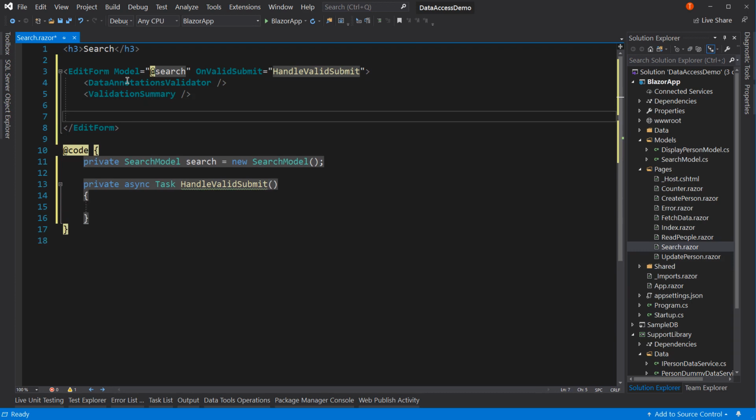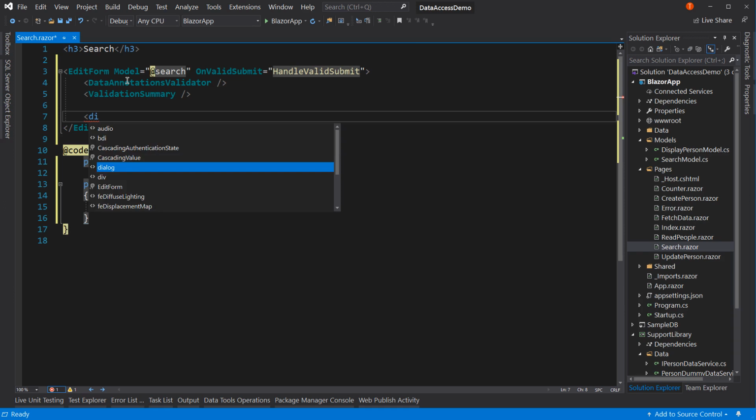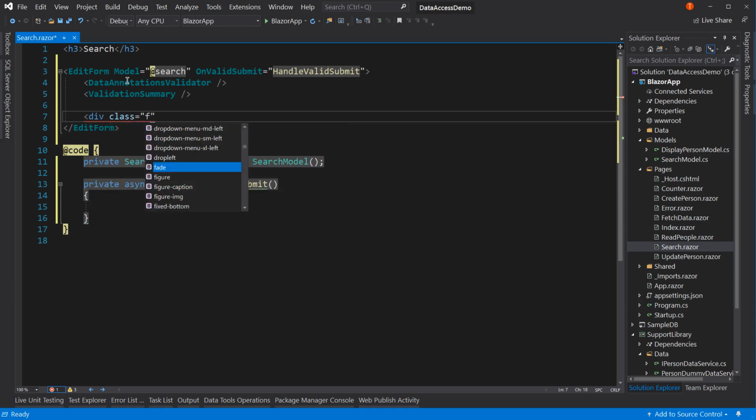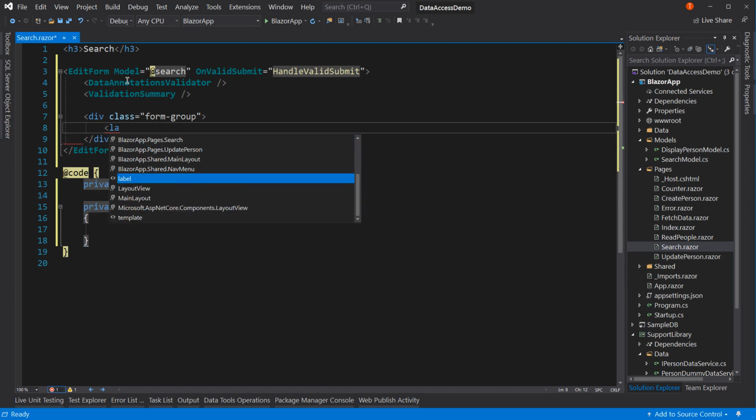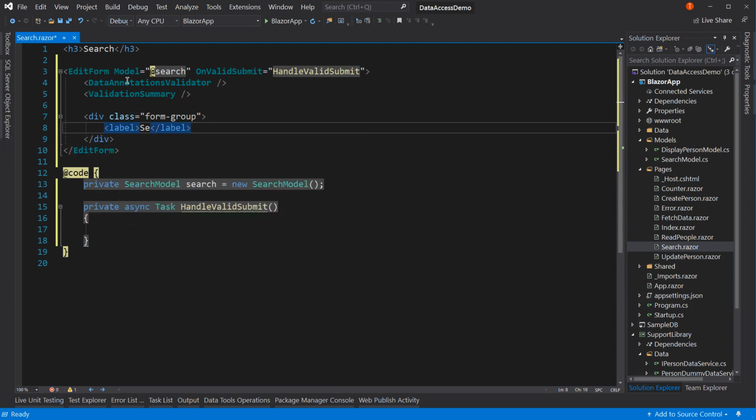And now let's create our form. So we'll try for a little nicer, div class equals form group. And then we'll have our label that says search. Let's just say search, no colon. I don't know where my cursor went or why it went there, but it did.